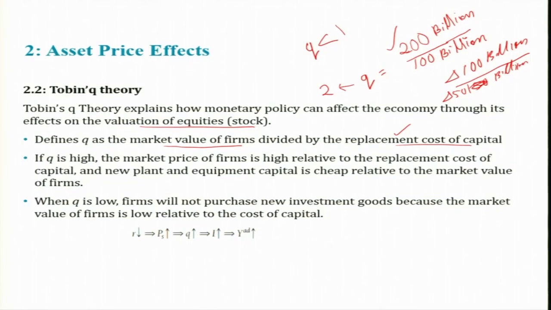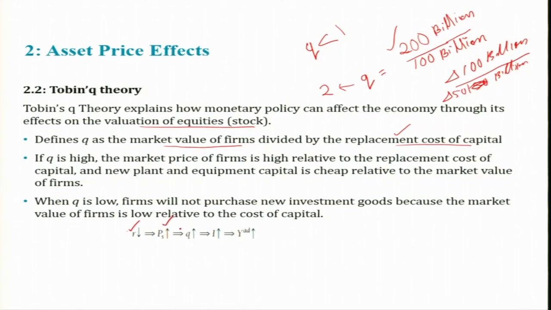Suppose there is an expansionary monetary policy, that is, easing monetary policy. Then you can see that the rate of interest declines. Low interest rates on bonds mean that the expected return on this alternative asset, the alternative to stock, falls. We have discussed in the previous sessions that when the rate of interest declines, it means lower real interest on bonds, and the expected return on this alternative to stock falls. So, as a result, the stock price will increase.